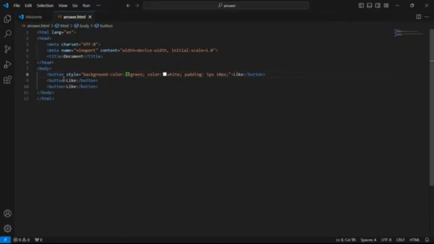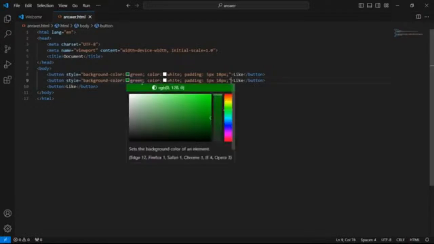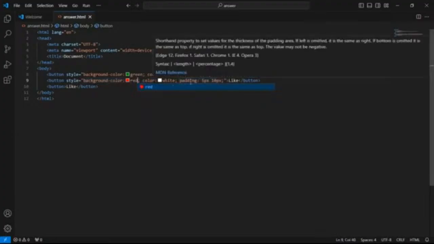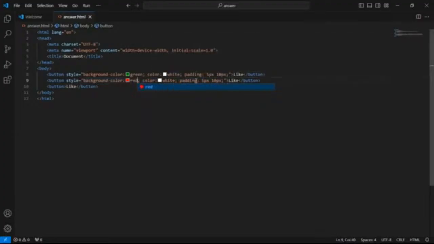So just come here and copy the whole of this, and come again to this part and paste it here. What you'll do is change this color to red, and the padding is the same, and change this to subscribe.